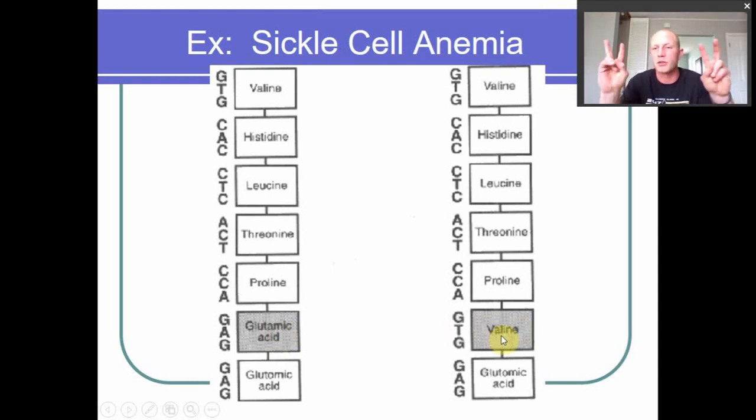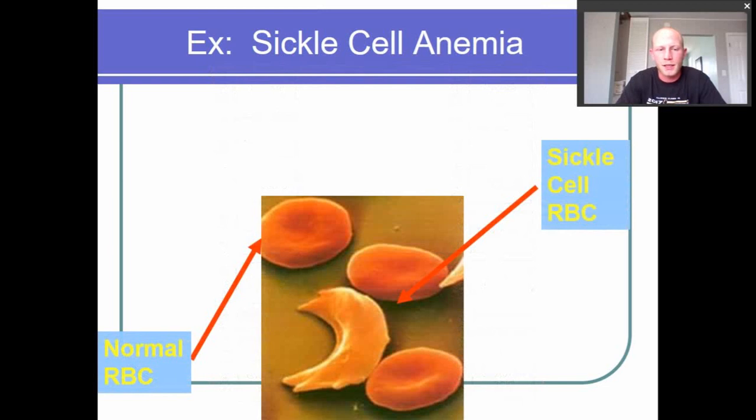And so now we're going to get a new protein, one that doesn't properly carry oxygen in our red blood cells. Here's a picture of a normal red blood cell. It kind of looks like a donut, but then we have this sickle cell blood here. It's improperly formed, therefore it can't carry oxygen, and that's obviously not good. That's due to a mutation, and you can actually inherit sickle cell anemia from your parents.